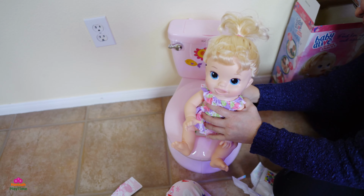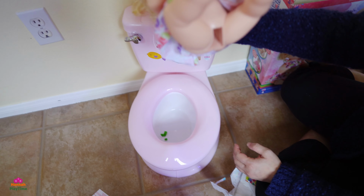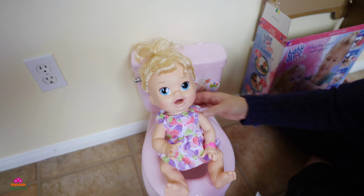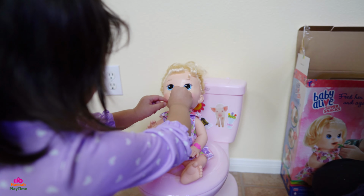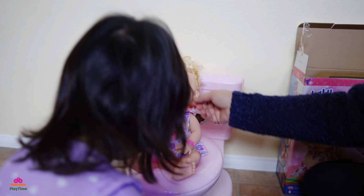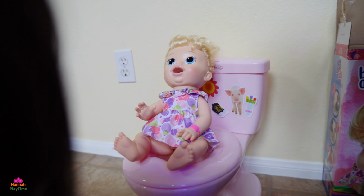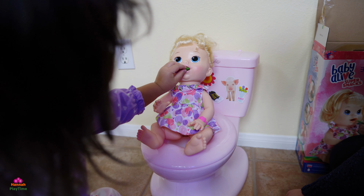I need to figure out how she goes poo-poo. Mommy, I'm hungry. Oh, she's hungry. See, I let her eat because I know she's hungry. I'll just let her have one snack then. When she poops, let's make her one snack. Yeah, I'm ready for it. No hugs. I'm not ready for it now.